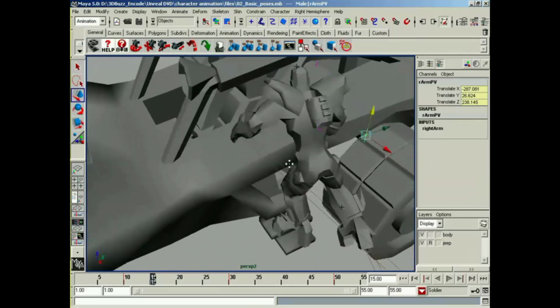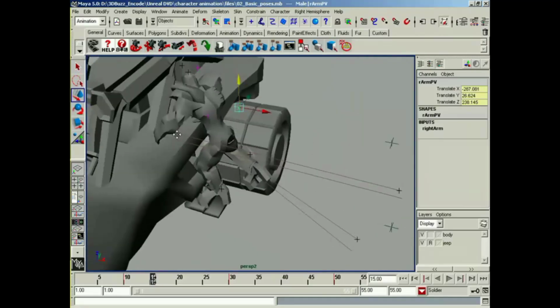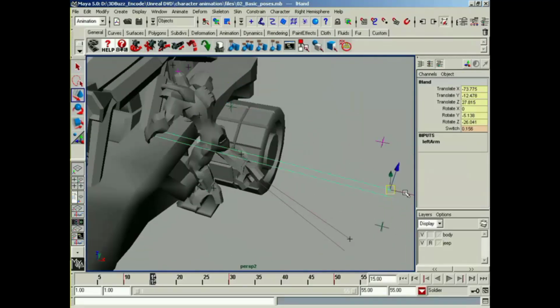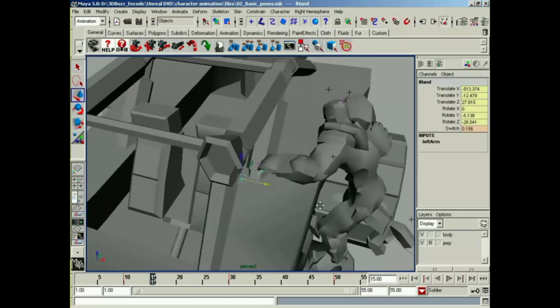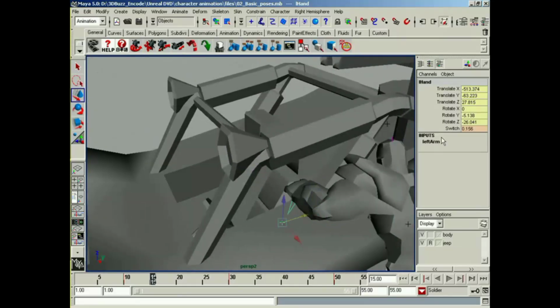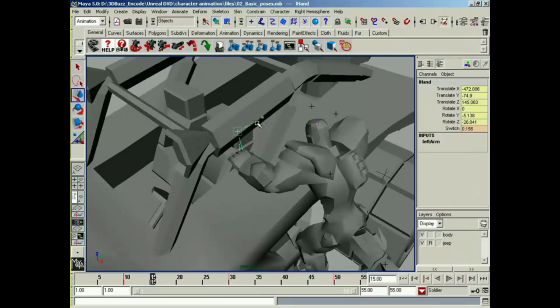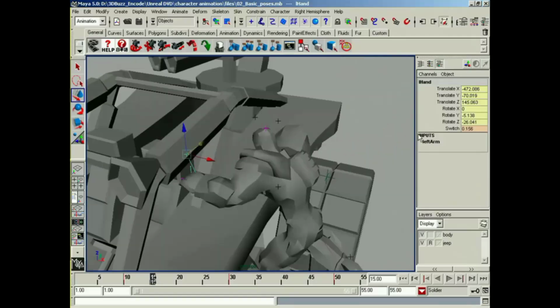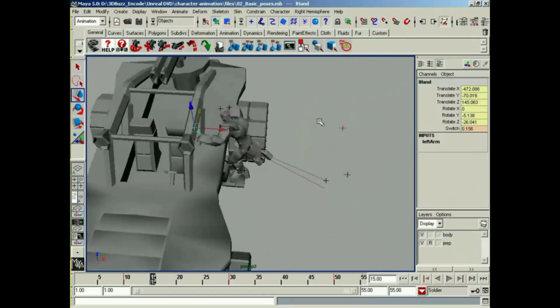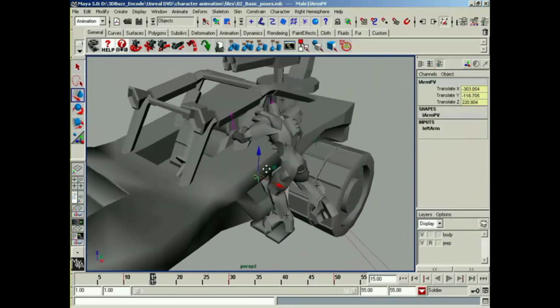Alright, and this arm right here, I'm going to bring his IK handle forward. As you can see, it's moving the arm a little bit, but it's not really doing a very good job. The reason, as you can see on the switch, is that it's only controlling the arm to an extent. There's still a small influence of the IK on the FK, to a small percentage. So I'm going to set it close to where it's going to be, just to make sure it's alright. I'm going to bring his pole vector close, again for good workflow. I'm going to set it real close to the arm.